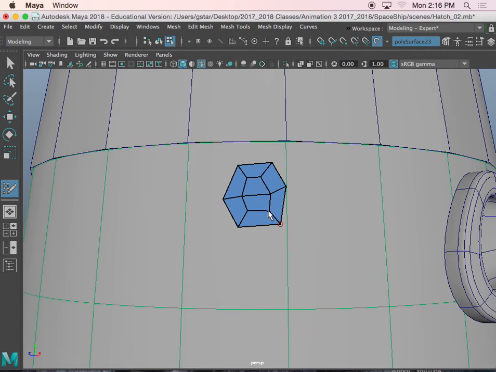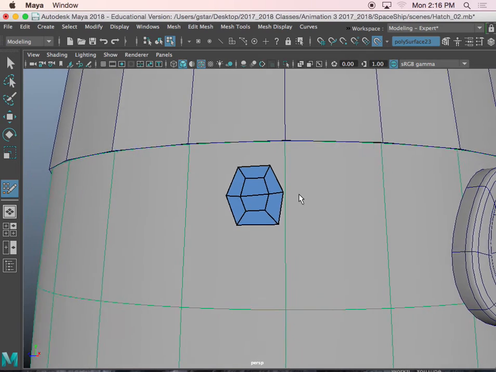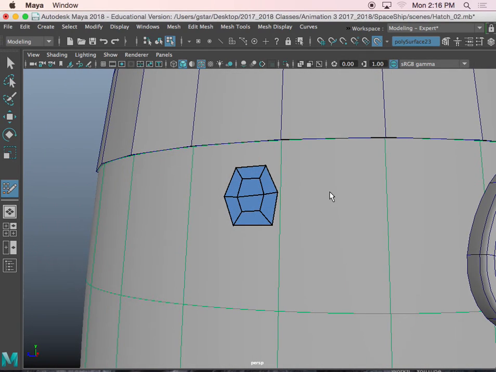So this is actually going to be my handrail. All right, believe it or not. And then I'm going to use an EP curve to extrude along there. So I'll create the same shape right next to it. 2, 3, 4. Hold Shift.